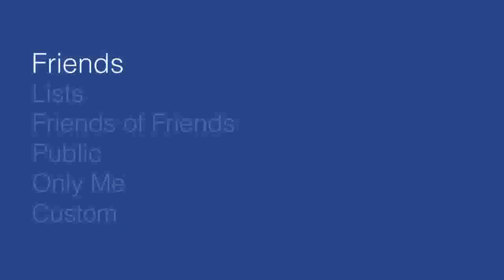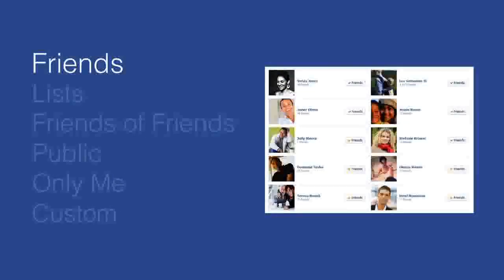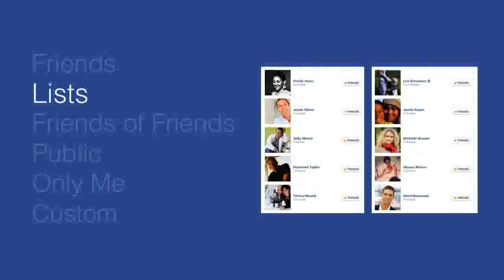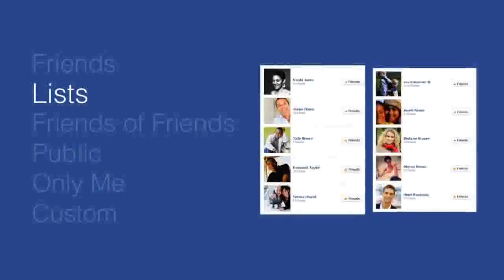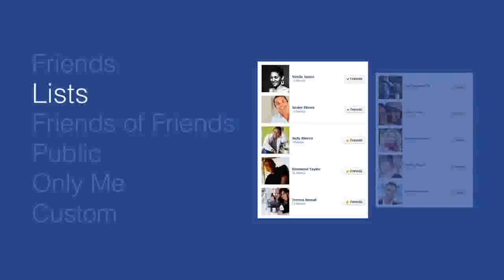The first is Friends, which is a popular choice for a lot of content on Facebook. Basically, this option will protect the item in question so only the people you've added as friends can see or interact with it. Friends is the perfect choice for things that you want to share, just not with people you don't know. Another similar option is Lists. Lists let you organize your friends into groups, so when you share something with one of them, for example, with your close friends but not your coworkers, only the people in that list will be able to see it. This gives you the freedom to share what you want, but not necessarily with everyone you know.